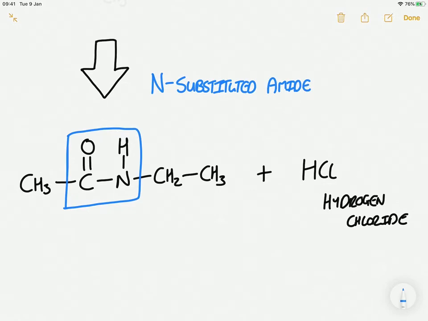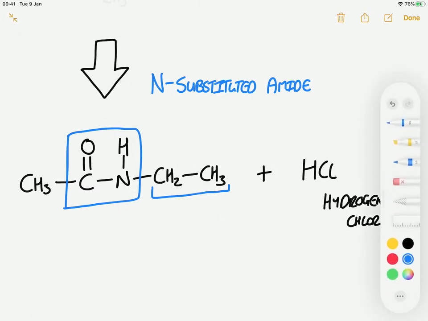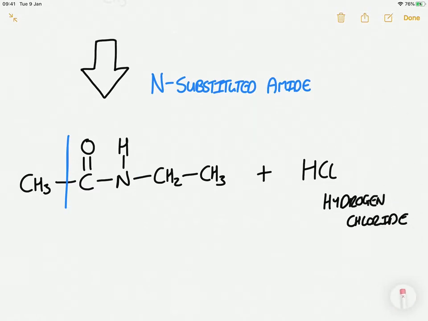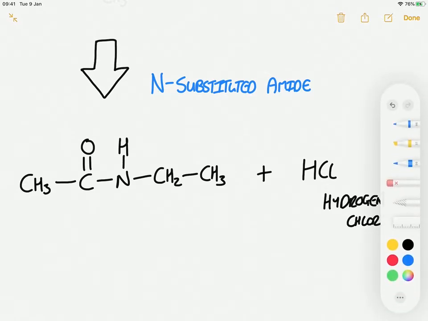What this is getting at is the N-substituted part basically means there's another hydrocarbon chain attached to the nitrogen. It's referring to this alkyl group here, okay, rather than there just being hydrogens attached to the nitrogen. The complication here is that it makes naming them a little bit more complex, right? And the method for naming esters is going to come in handy again because it's a similar sort of principle, all right? So there are 2 parts to the name. You need to reflect one chain and you need to reflect the other chain. So let's start with the part that we have an idea about, all right?